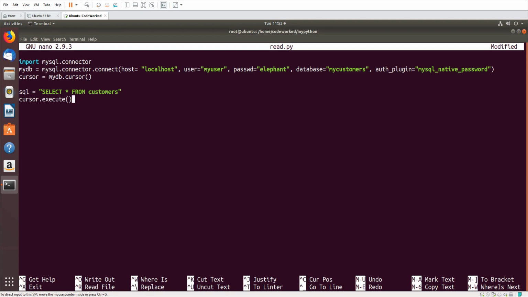Now we will count the rows, and then we will fetch data. Let me show you. Records is equal to cursor dot row count. Okay, let's print.